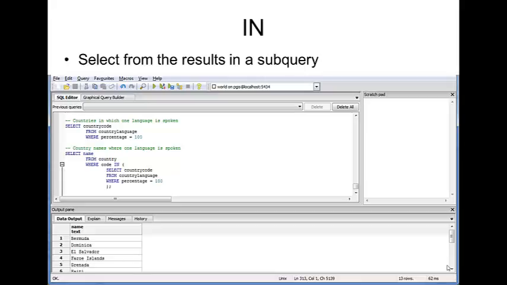Okay, so this subquery returns me the country codes as a sort of array, a list of country codes, and then the in function for the select statement looks for the country code that is in that list returned by that embedded subquery. Okay? So you could do that with a join, more sensible to do it with a join, but you can do it this way as well.